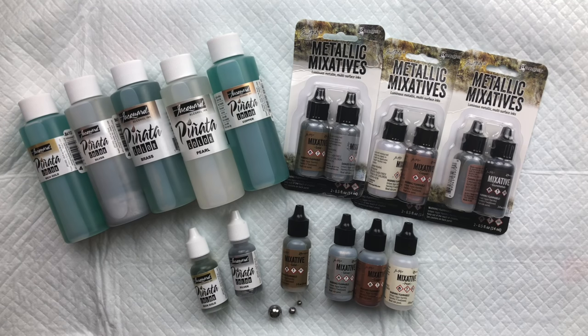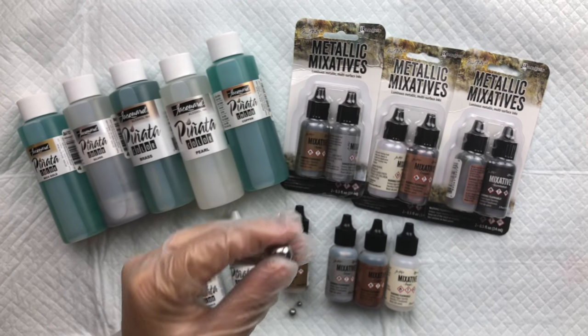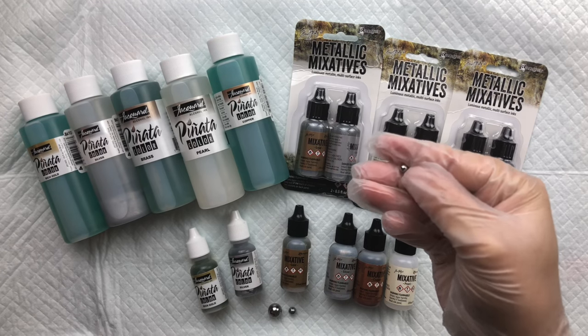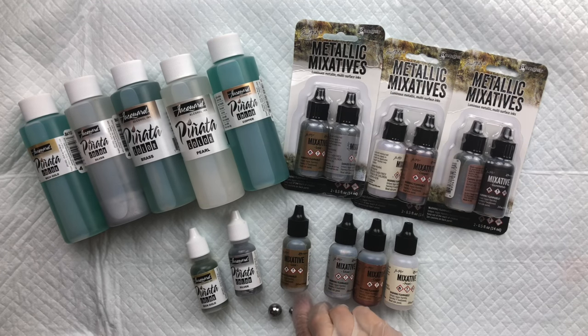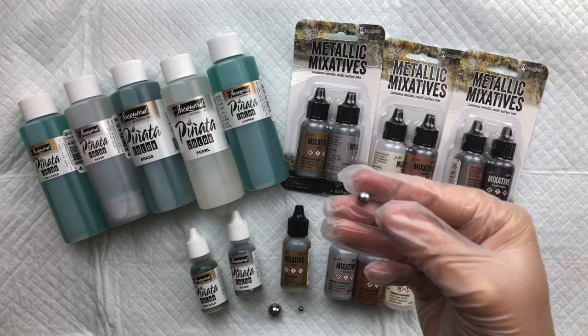Because they contain pigments, they tend to settle at the bottom over time, so you can get a separation. All of the metallic and metallic mixative bottles in both brands have a small metal ball bearing in them. This is what it looks like for the Pinata large size. This is what it looks like for the Pinata small size. And this is what it looks like for the Ranger.